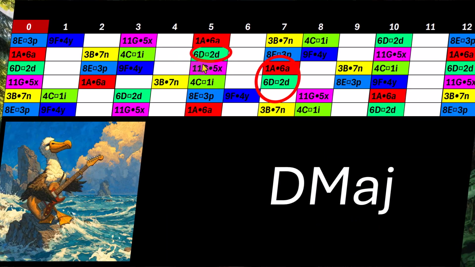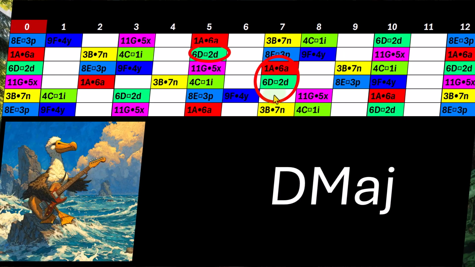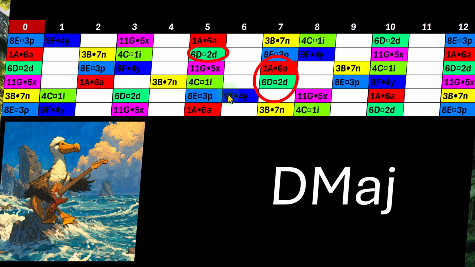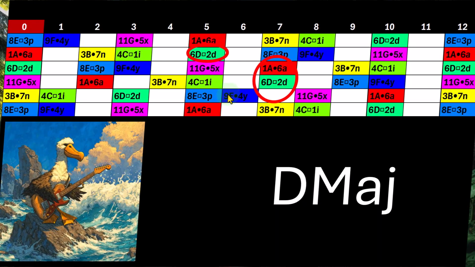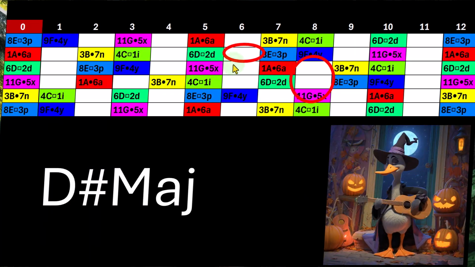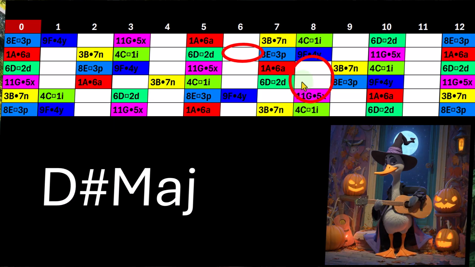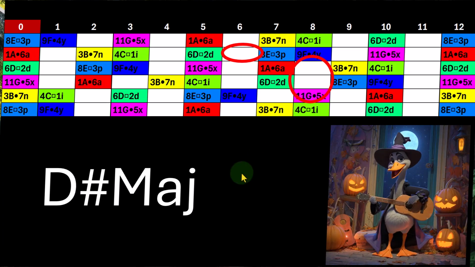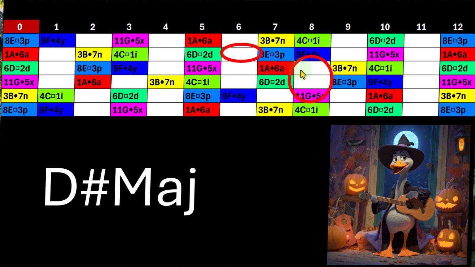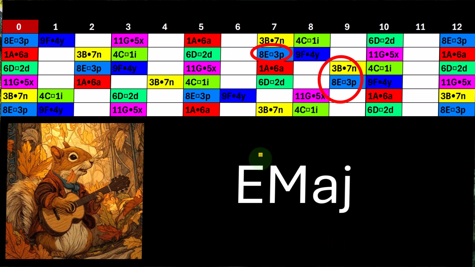This one is being built off of the Dorian node at this point, but notice it has a note that's outside the collection, because if it's going to be the same major shape, that's not going to be normal for a Dorian chord, which has a minor third to it, typically in the normal shape. So again, we have a problem. If I go to the D sharp and have the same shape, I just move this same shape up. But if I'm in the same collection of notes, it's outside of the key. So if I call it a D sharp major, then again, I have to know that these notes are outside the collection and then try to guess why the composer is doing that.